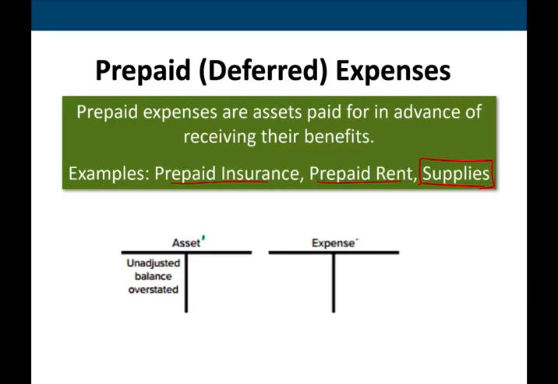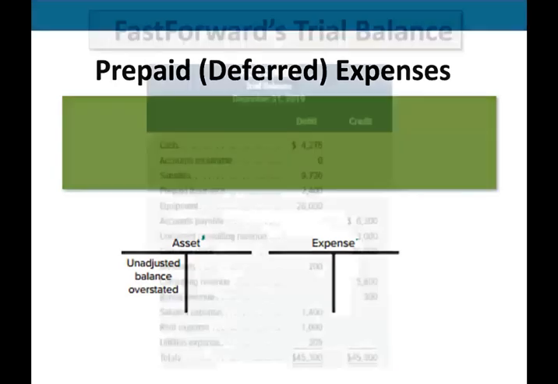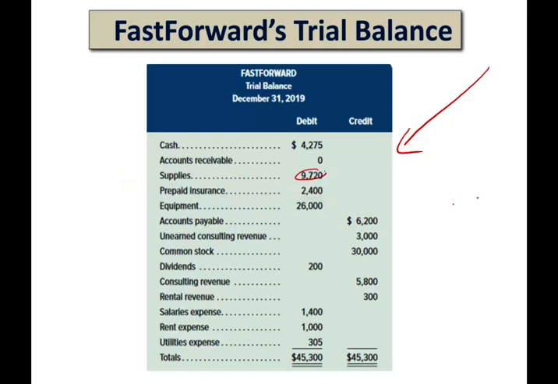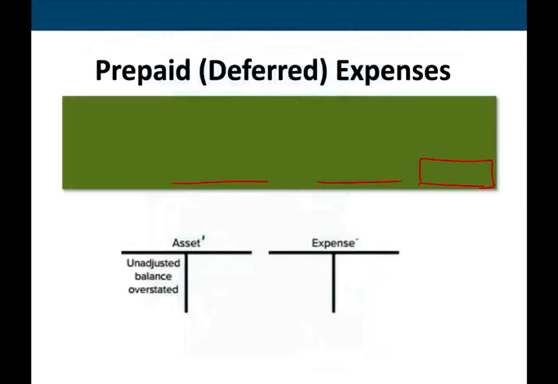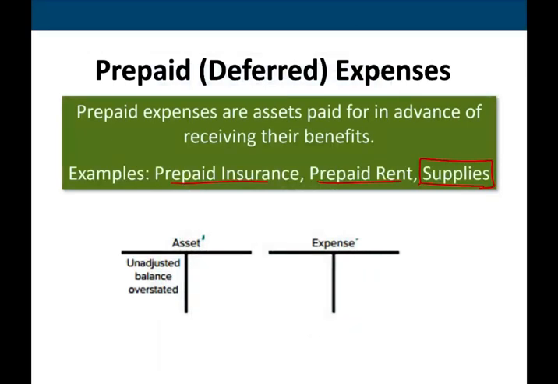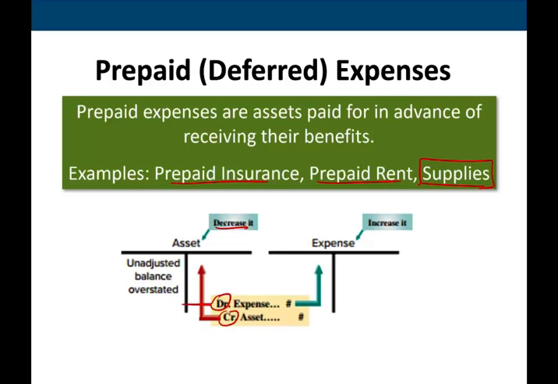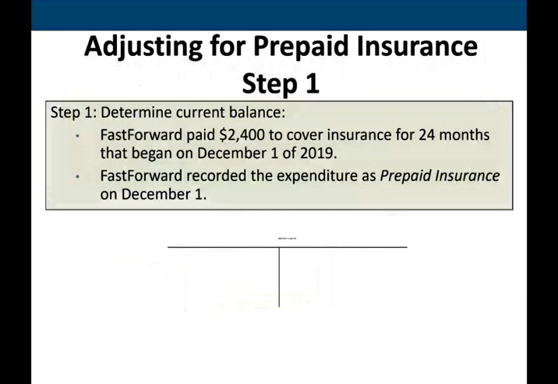What's going to happen to the prepaid? Think of it from a logical perspective. If we have $9,720 in our supplies account, it will eventually go down because we use the supplies. As time goes by it should go down. So at the end of the accounting period we have to determine if these numbers are still correct. If they are not, we have to make an adjustment: we reduce the asset and turn it into an expense. Simply put, we debit an expense and credit an asset to adjust prepaid. Assets go down, and expenses go up.